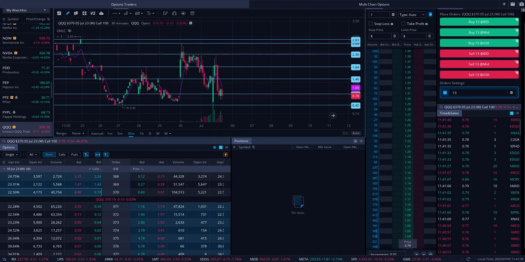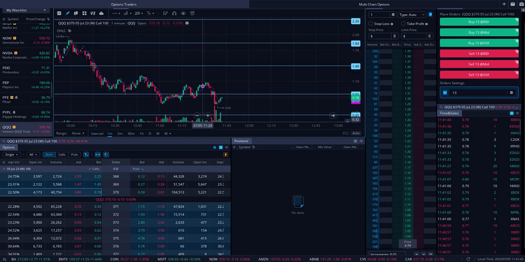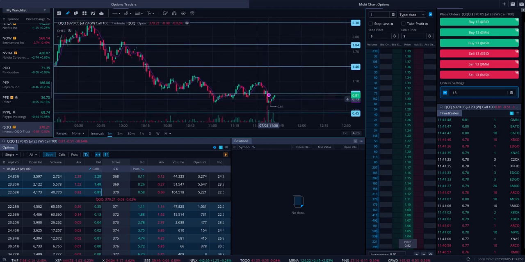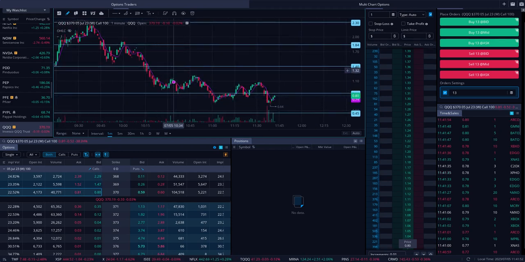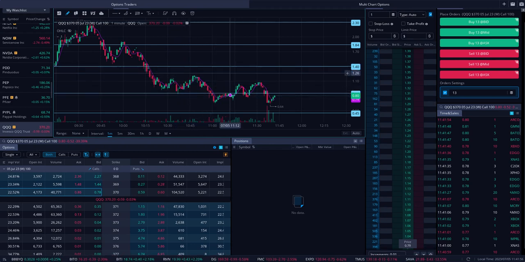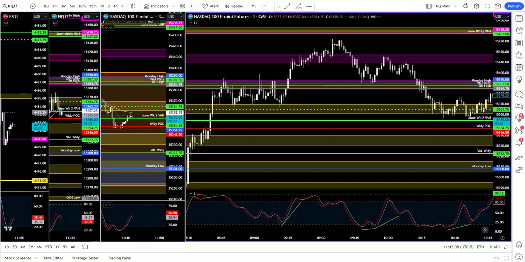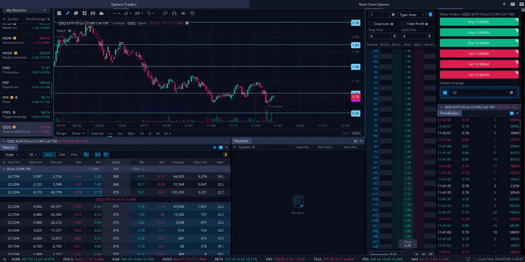Now, conversely, on a range day, when we're just bouncing between ranges, and you'll see this too if you've got your levels marked on your premium chart, you will see the options literally bounce back and forth between your levels, so you can literally time your entries and exits on your premiums, as long as you've got the confluence of the chart itself, that it's just toggling between ranges. But these levels are key.